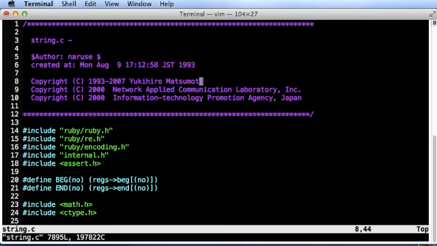And then the last super useful thing about Vim I'll mention now about how to move around in a particular line is to search for a letter. So let's suppose I hit caret and I go to the beginning of the line, and I want to find where the word Yukihiro is, and I want to change it to my name and pretend that I am the author of this file and not him. So I could just hit LLLLL and go out to that name, or I could do EEE, what I was just talking about. But there's an even faster way, which is that you can search for a particular letter using the F command.